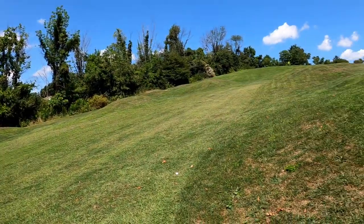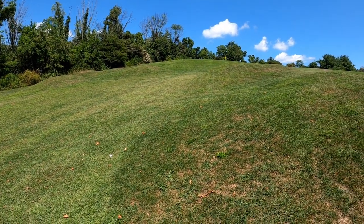I took it anyway. Then we played together for the first time in like 10 years. I brought a 52 degree only. That was the only wedge I brought. Didn't like it. It's way too heavy for me for some reason. But anyway, he's like, don't you have a higher loft club? I was like, well, I have a 56 and a 60. He goes, yeah, get the 60. Put that in the bag. I was like, hey, you don't remember the conversation we had, do you? It's in the bag for one reason. It's for this shot. I knew we'd have something like this today.